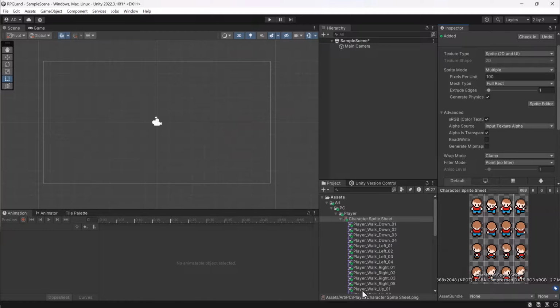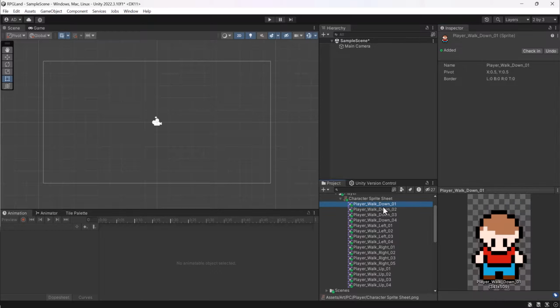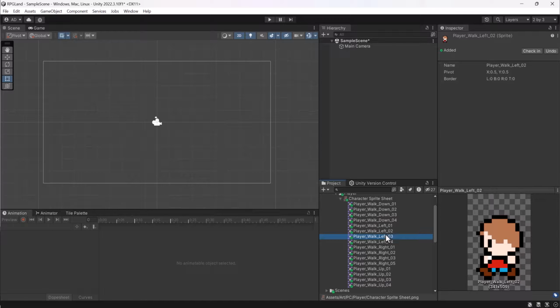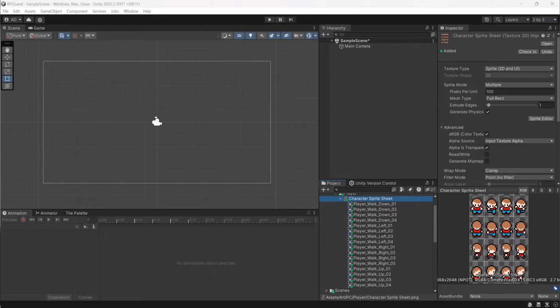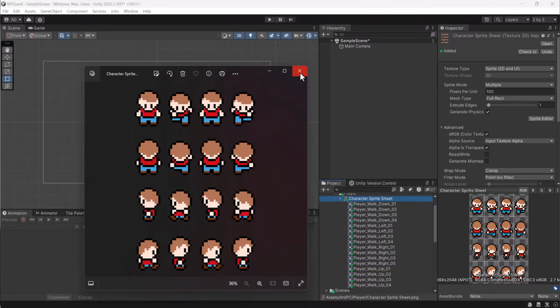And when we go back into the scene now, you can see that it's saved all of those different animations, and they're named and broken up correctly. You can also press the down arrow and cycle through these, and you can see them working in action. And again, if you don't like this character, what's pretty cool is if you double click it, you can see that it opens this sprite sheet here.